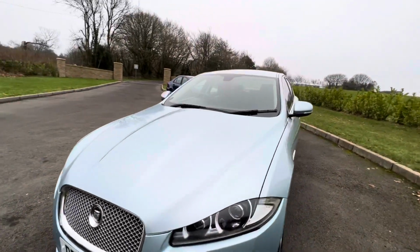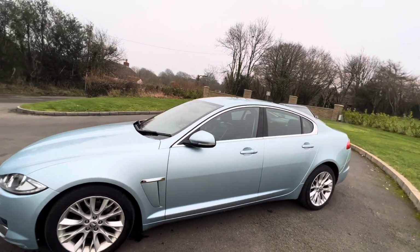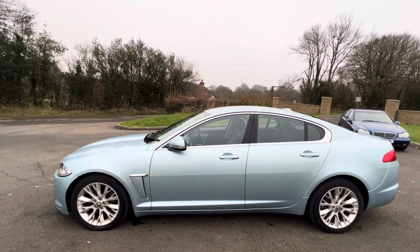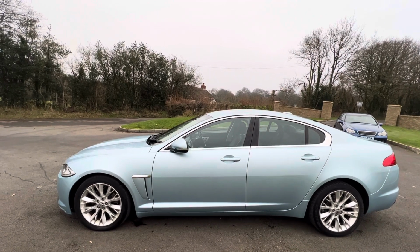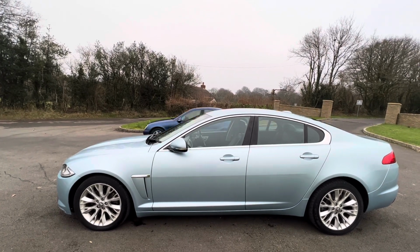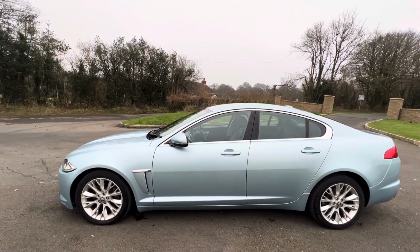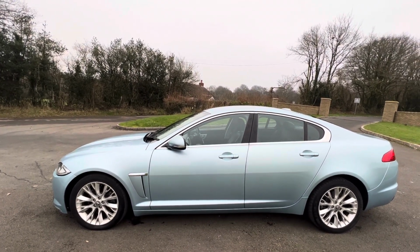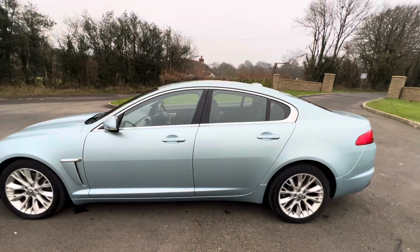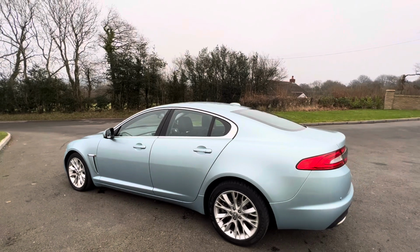And it's what they call a premium luxury model. So they do several versions of these XFs. This one has got pretty much everything I would ever want on an XF. It's got the heated seats on it, it's got the soft close boot, it's got the full navigation system, and the nicer alloy wheels that they put on these. To my mind, they do a higher spec. You can go up to where you've got leather headlinings and all sorts of things that you probably don't need, but these premium luxury models with a decent couple of boxes ticked on them when they're new really do give you pretty much everything you would want on an executive saloon.